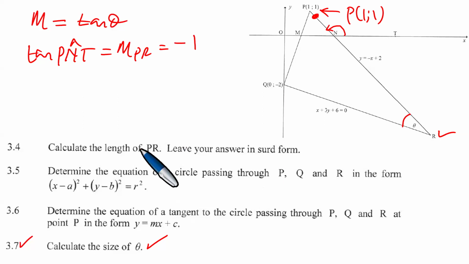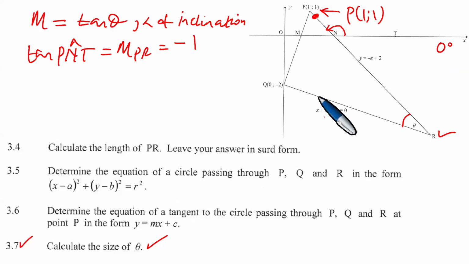So what is the angle of inclination of this line? This allows us to find what we call the angle of inclination. What is the angle of inclination of a line? The angle of inclination of a line is the angle made by the line with the positive x-axis. So we always measure our angles like 0 degrees and so on. We remember that from trigonometry. So we continue with the business of the day.